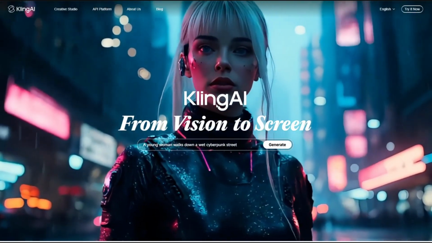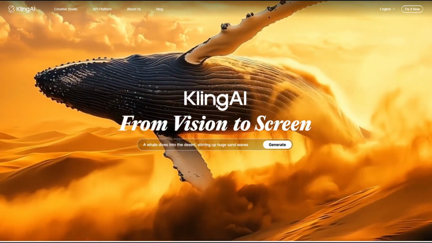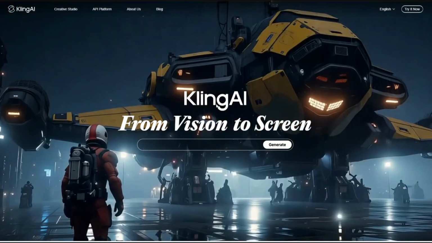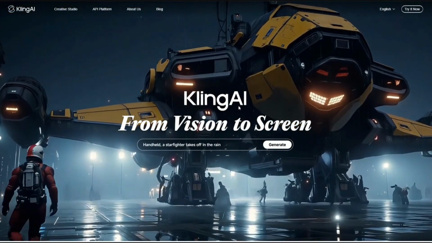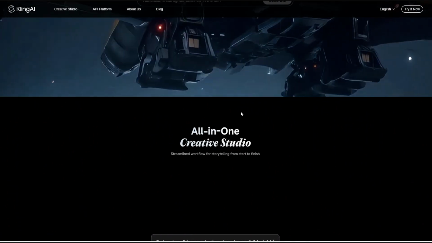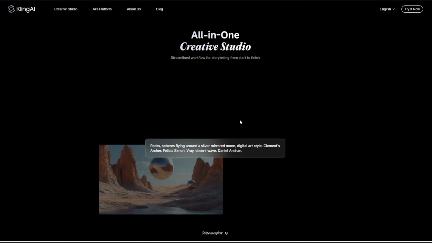Kling is geared towards creators who want to push quality. The clips feel more polished, as you can see on screen, with stronger continuity in character movement and scene dynamics. As the platform continues rolling out updates, it's clear that Kling is investing heavily in realism and longer-form video creation.